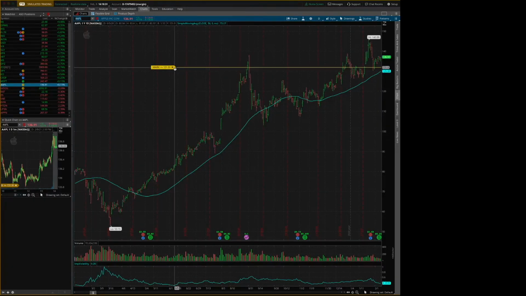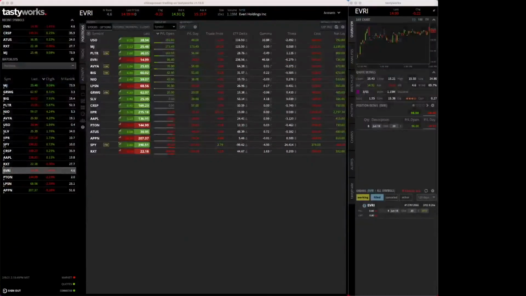It's right around 132. I've just kind of approximated, but I've got an alert so that if Apple trades down below 132, that's my signal to get out of the trade, at which point I will exit my trade. Let's go back to my Tastyworks platform here. So every one of these trades, I have a plan going in on an individual level. Each one of these trades that I'm in, I know where I'm getting out. I know where I'm taking profits, and that's the plan, right?